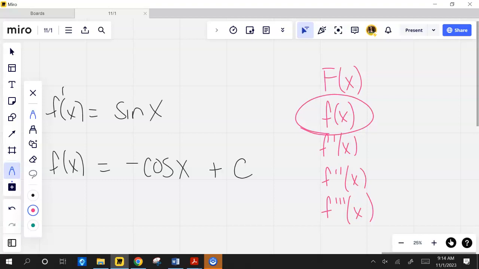Say that again? So see how I started? I put f of x, but then y'all were like, is that the derivative? I was like, yeah, okay, let's call it the derivative. Because I'm asking you for the antiderivative, so I'd be asking you for F of x. If I gave you f of x like this, and I said, what's the antiderivative? The antiderivative would be capital F of x. It's just the notation and the order that it goes. All right, let's try it out.